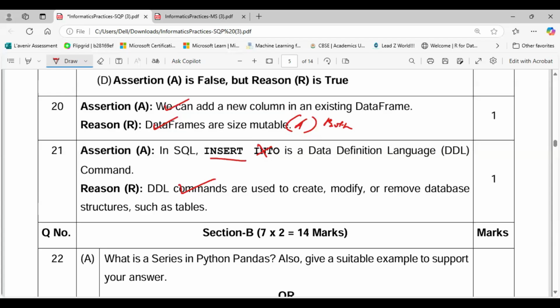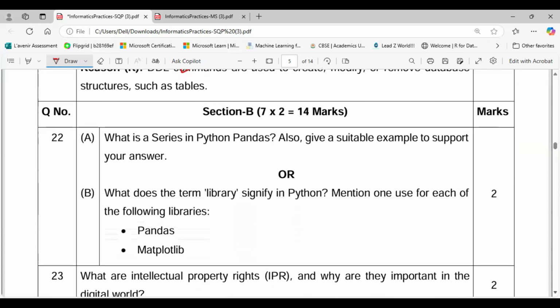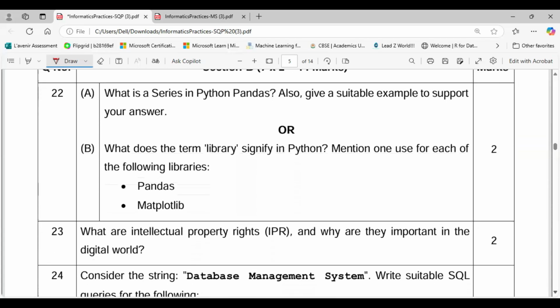Moving on to section B, 2-mark question. What is a series in Python pandas? Also give a suitable example to support your answer. You know what a series is. Series in Python pandas is a one-dimensional array containing a sequence of values of any data type along with indexes. Indexes can be of any type.